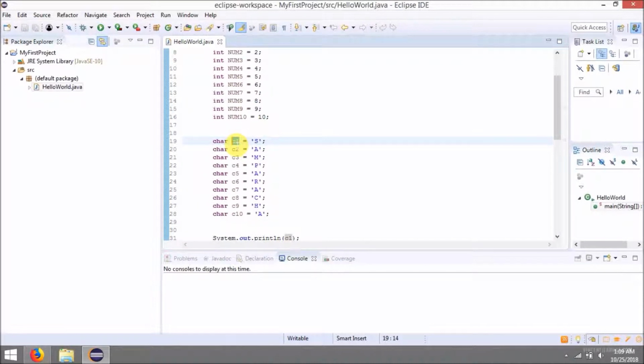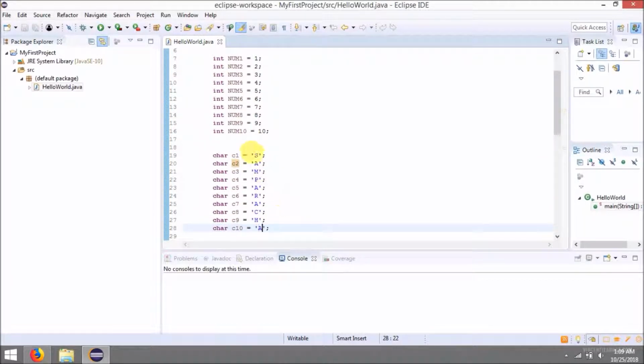So in C1 variable I have stored capital S, in C2 character variable I have stored A, and so on. And I have also made 10 integer variables, and I have stored numbering from 1 to 10.